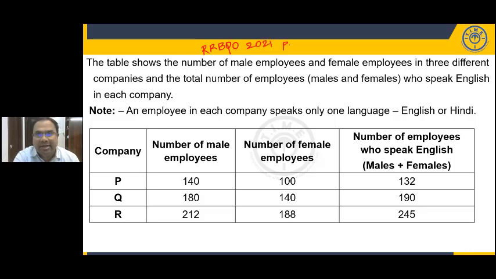2021 prelim exam set. See, now you will be surprised by looking at questions in DI which are easy, because this is not your main exam where you will have difficult questions, right? This is a prelim exam where the questions are of very basic level. Even RRB clerk questions are a bit easier when compared to RRB PO, but both you can classify as easy questions. This is your latest 2021 model asked in your RRB PO prelim examination. Let's go through this, then we'll solve the questions.